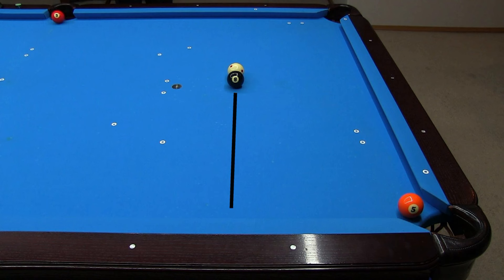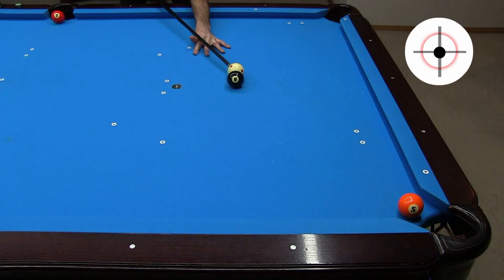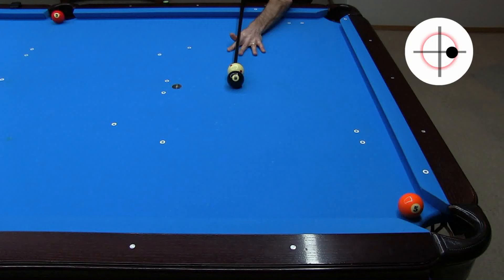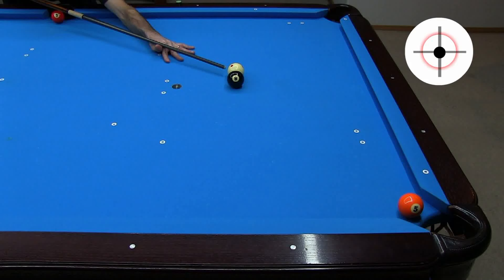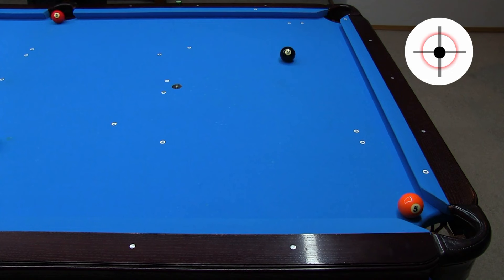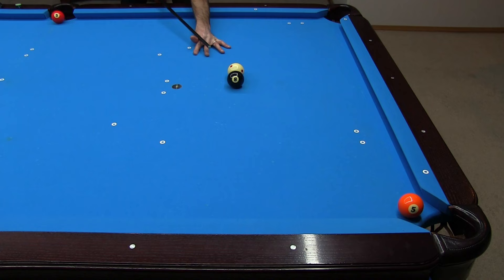Throw can also be used to pocket banks not lined up. Here, the cue ball and 8 are lined up far from the angle required to bank the 8 cross-corner, but the 8 can be thrown to my left. Any time there is throw, there is spin transfer. Here, the throwing force to my left imparts left or running spin on the 8, which lengthens the rebound to the pocket. Here, I am using cut-induced throw. If you are worried about the bank double-kiss, you can use spin-induced throw instead. These shots require near-maximum throw and spin transfer. The bank won't go if you use too much cut-angle, or not enough. It also won't go if you use too little spin, or too much. See the Maximum Throw resource page linked in the video description.